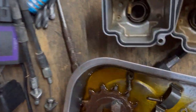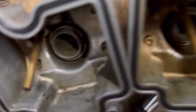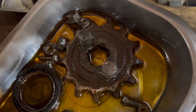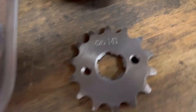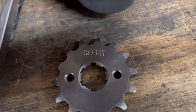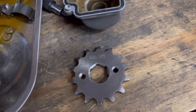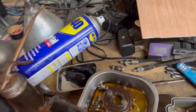Oh, and the bowls, let me move this spray bottle. There we go. As you can see, these bowls, they're still a bit dirty, a bit of dirt in there and all. This is the sprocket that was on it, and that is just all kinds of nasty right there. So I just dumped that in there. I'm not going to use that one. I'm going to use a 420 chain on it, 17 tooth. This is a new one that I have, but it's a 14 tooth. Smaller than that one. I was like, that's going the wrong way. So I ordered a 17 tooth, which would be a bit bigger. More closer to that. So I ordered that.